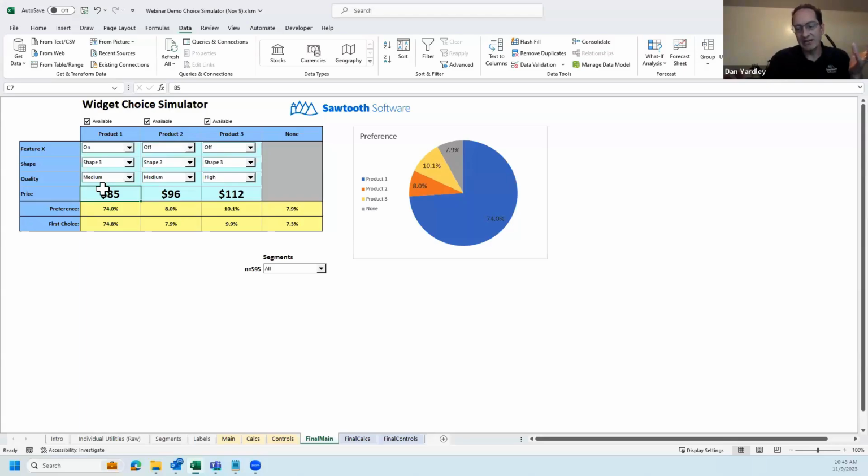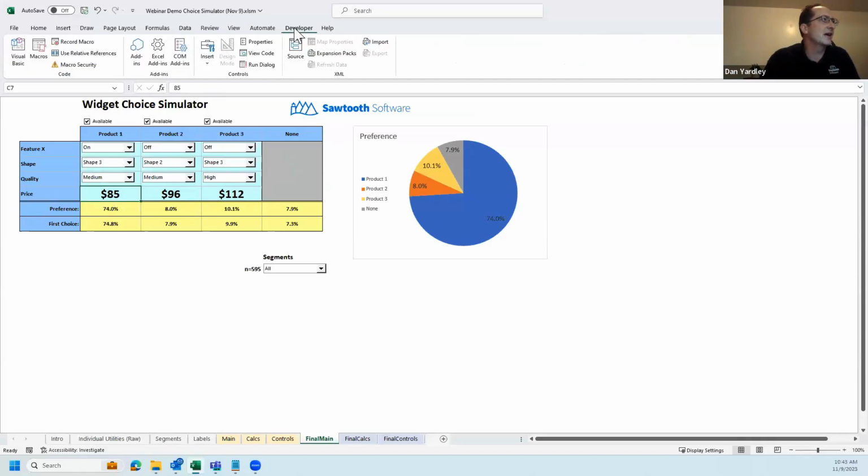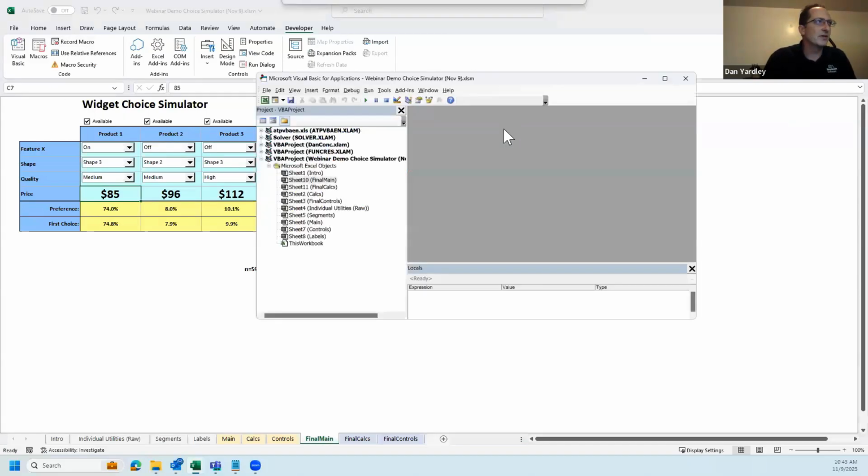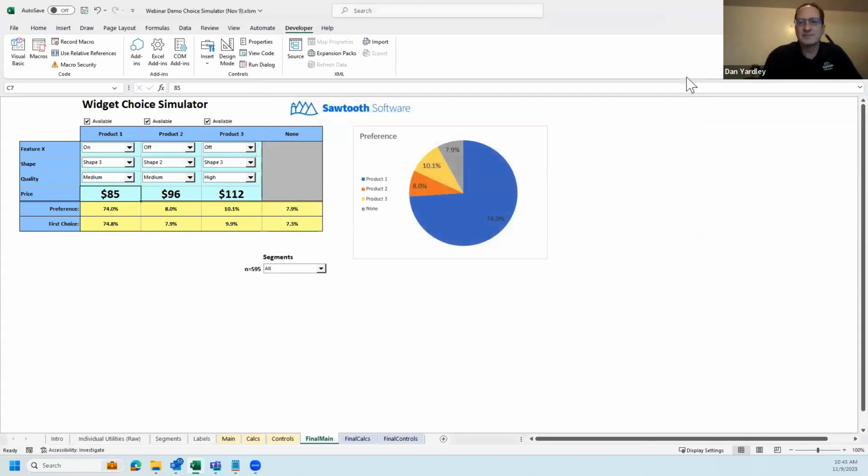So again, that's another reason why I like to use drop boxes, so I can go through and record those macros and make those. And so for those of you who aren't familiar with macros, it's under the developer tab, and you can record a macro, and that's a great way to start. And you can hit Alt F11. Alt F11 opens up the Microsoft VBA, and that's where you can go through and edit your macro stuff. Again, we can do macros for another session.